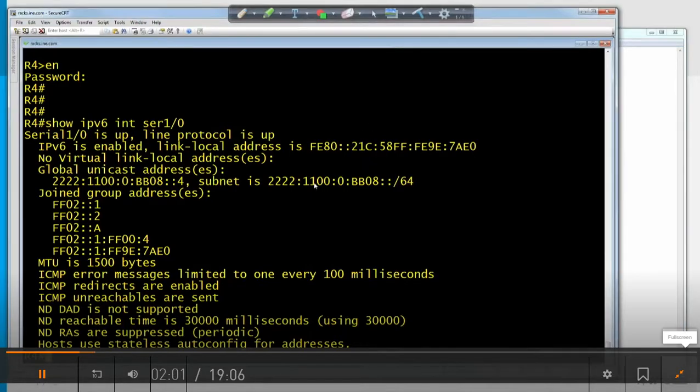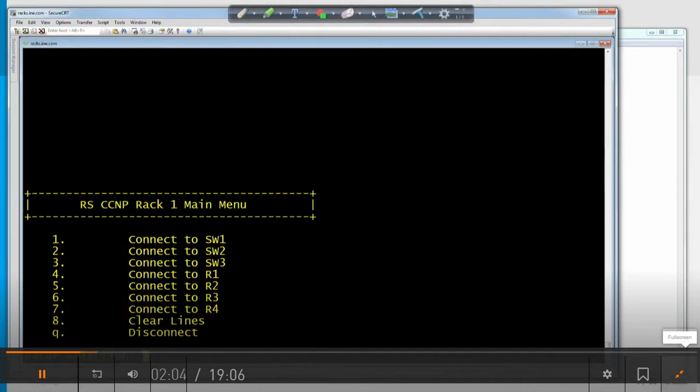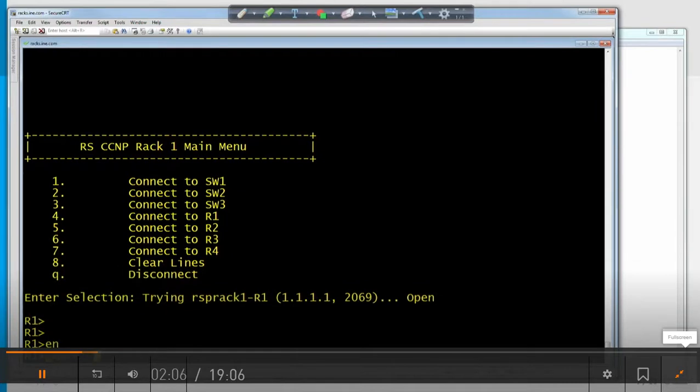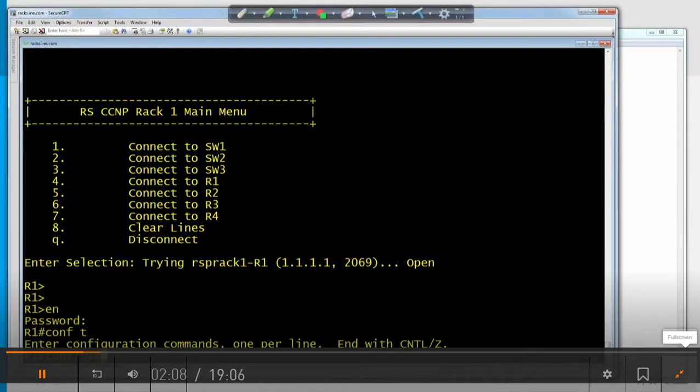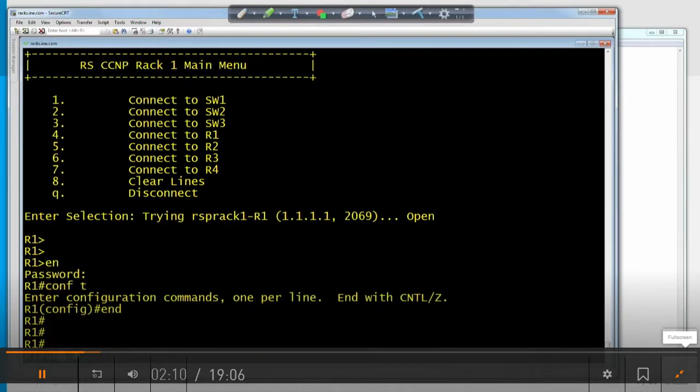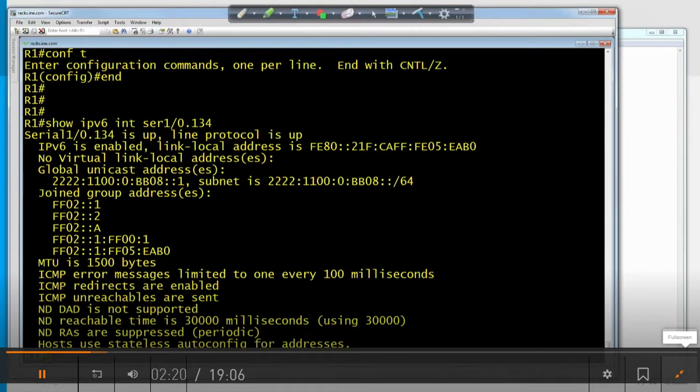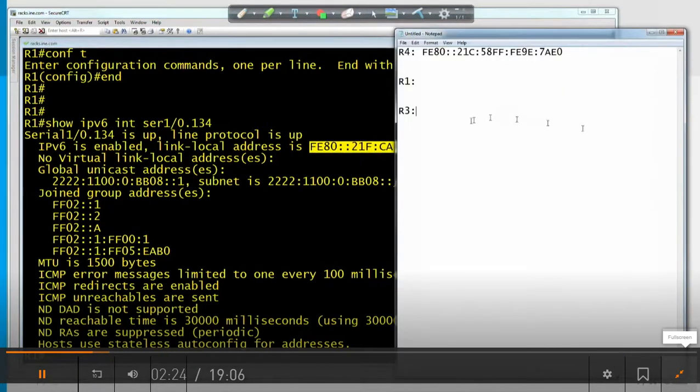All right, let's do the same thing for router 1. Oops, don't need to configure. Show IPv6 interface serial 1/0.134. That's all I really care about. There we go for that guy.